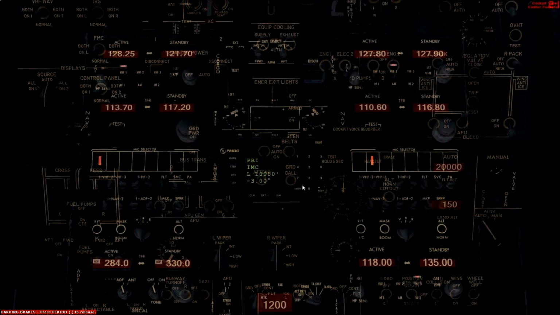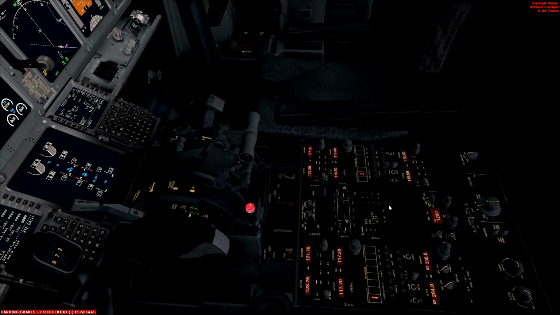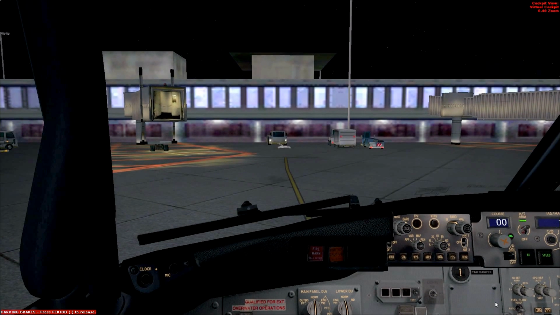Right. That's good. Right now I need to set this communication link, where is it? Here. So the air traffic controllers know where we are driving, because that's important.